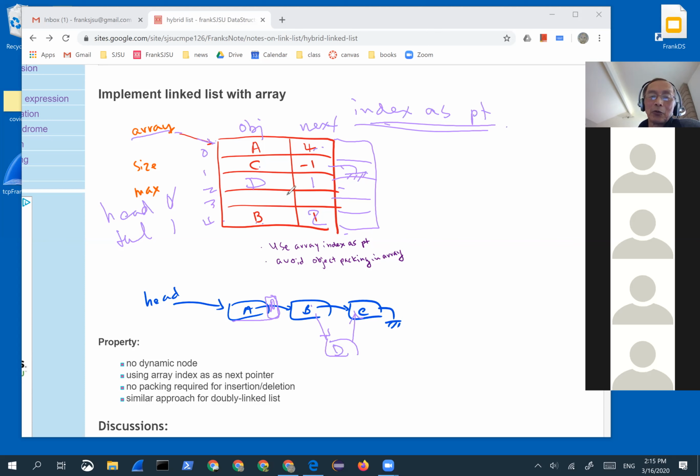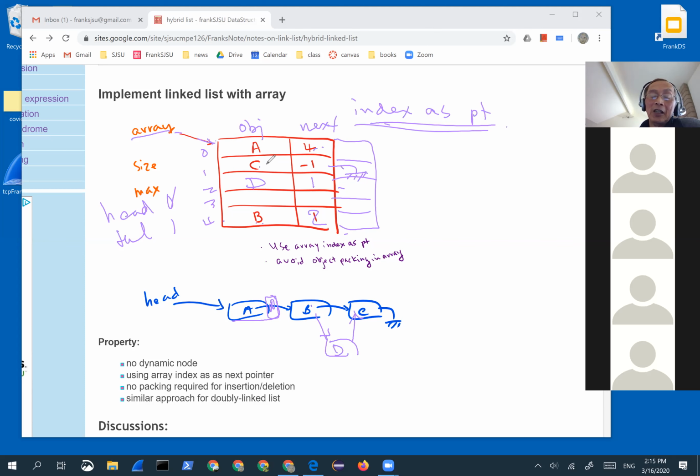You organize it this way because, first of all, you don't really need to move any of those objects. Once your objects are in your arrays, they stay there. You don't have to pack them either. In the previous approaches we just talked about in the last 10 minutes, because it's a packed array, you need to move things up and down depending on how you insert.